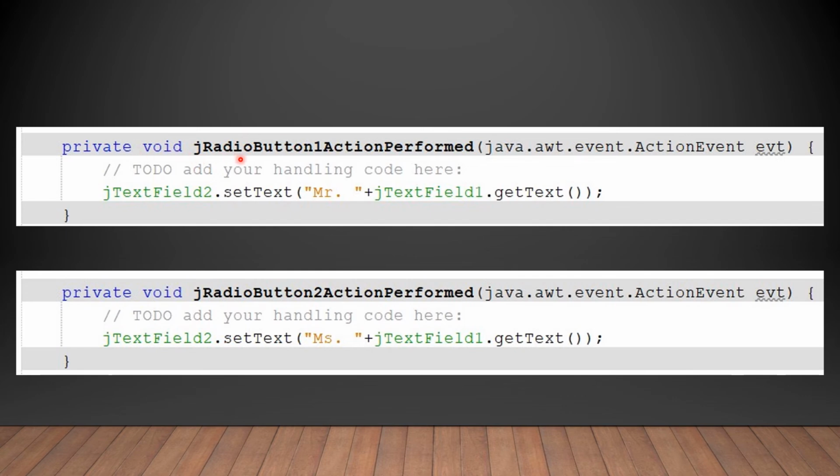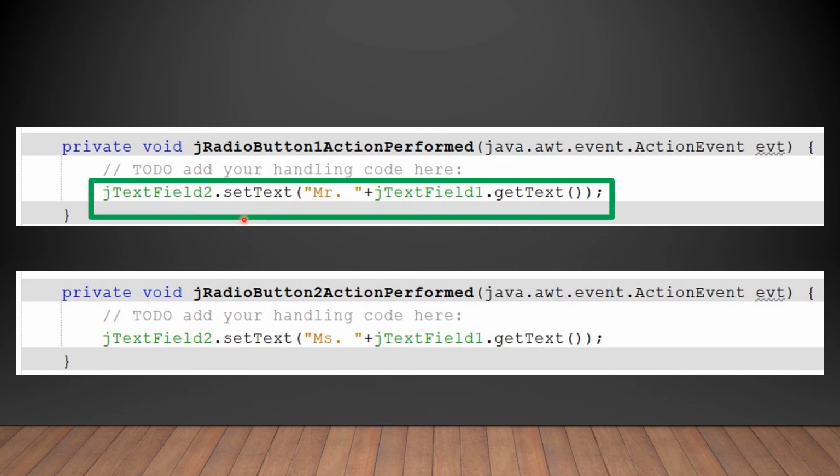When we double click on the JRadioButton1, we are taken to the coding part. Here we have added this line as the coding of JRadioButton1. We have used two methods here. First is the setText method and second is the getText method. Why have we used them? Because first of all, JTextField2 is the text field in which we want to display the output. So we want to display something, that is why we are using the setText method with it. And in JTextField1, we want to accept the input from the user, so that is why we have used the getText method with it.